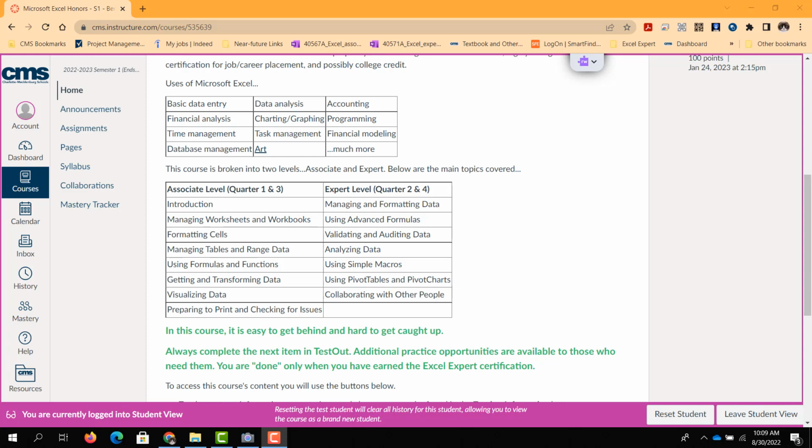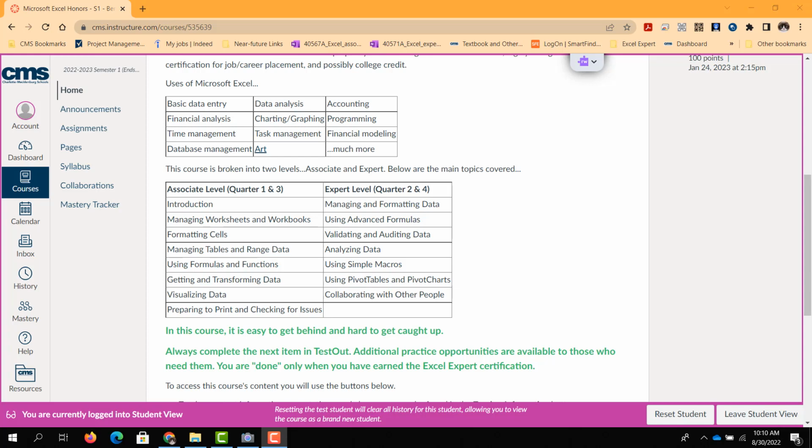And using pivot tables and pivot charts, which is basically large pieces of data that give you a lot more functionality in terms of the calculation of the data and what you do with it, and how it's displayed, and things of that nature. And also just collaborating with other people, because in a lot of cases nowadays, it's best just to take a file and put it somewhere on the web or on a network where multiple people can have access to it, and maybe you want them to only be able to see it, and maybe you want them to be able to edit it. So you have to learn different levels of collaboration with other people.